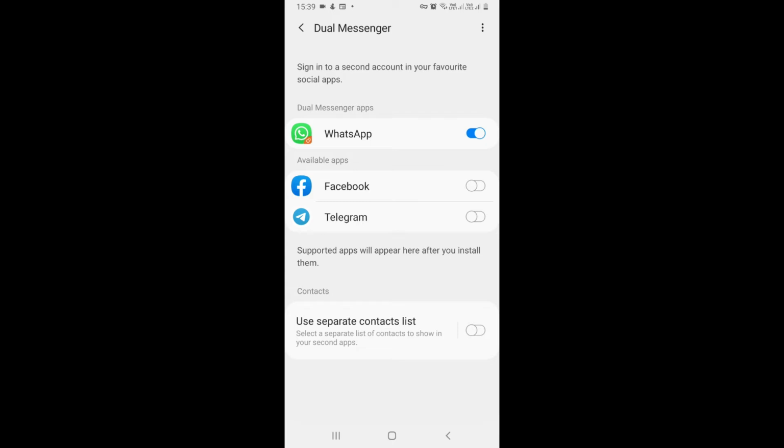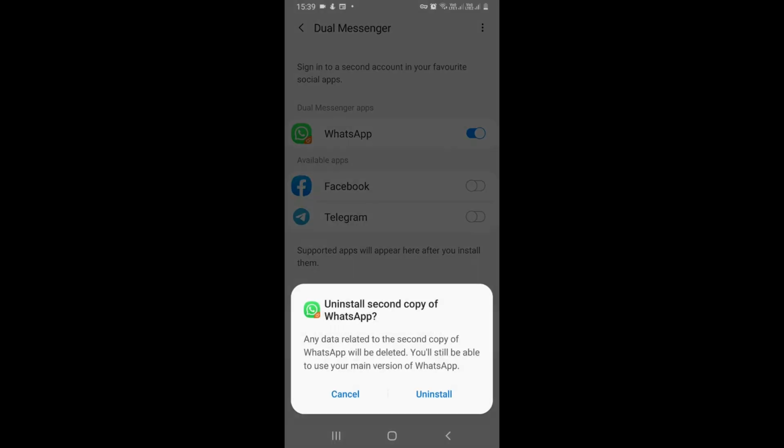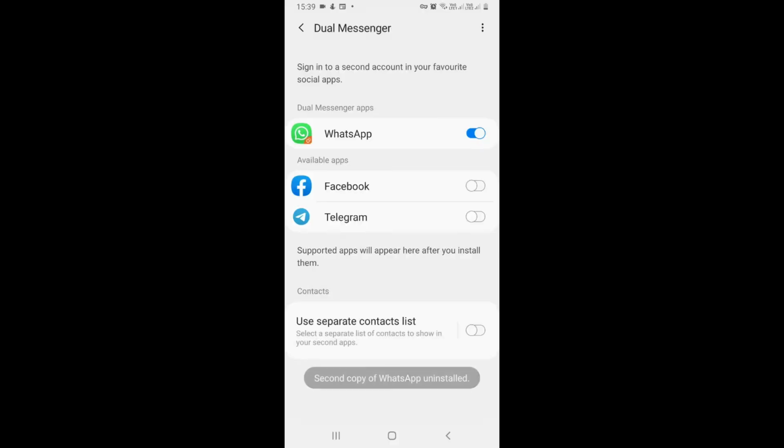Now see, I have already installed dual messenger. So this is asking, so I will uninstall this one.